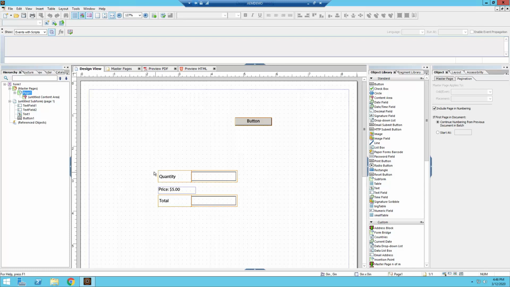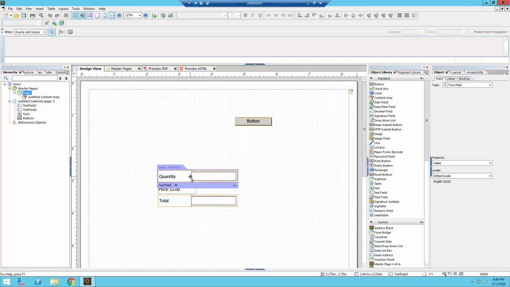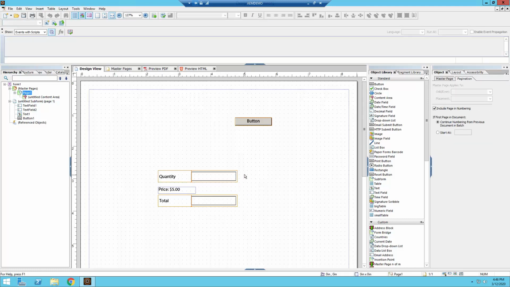So how do we do this? What we would do is select our object. One thing to keep in mind when you're using the action builder is you want to know when you want something to happen. In this case, when our user types the value into the field and then exits the text field, that's when we want something to happen. There are all sorts of events within AEM Designer that determine when a script will run. These are called events.